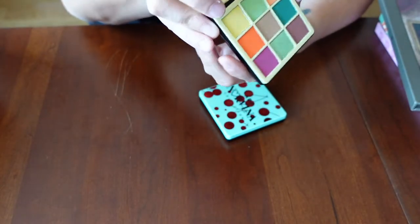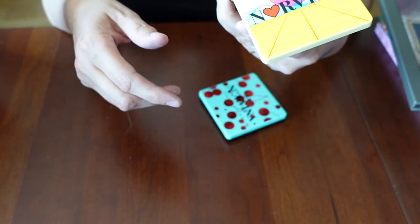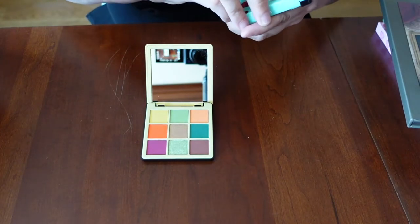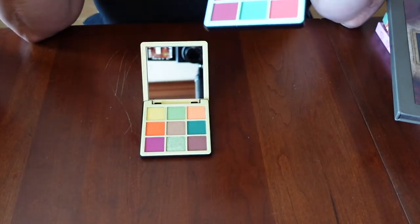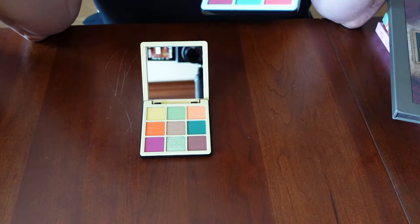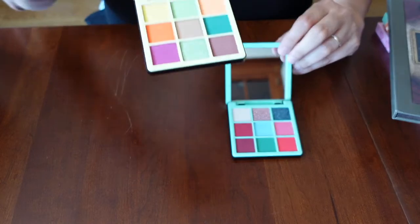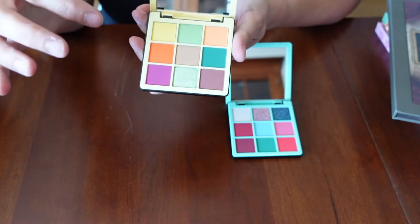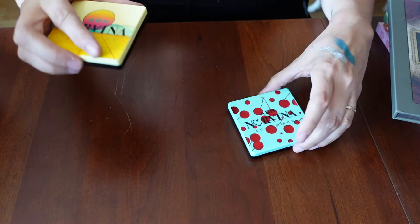A couple of small palettes here — the ABH Mini Pro Pigment palette number two and number three. I got this one because I heard some YouTubers saying how much they love it and how well it performs. Of course, it's got green. I kind of like these colors in there too. Heard a lot of good things. Love the packaging — I totally am a sucker for packaging. It gets me every time.